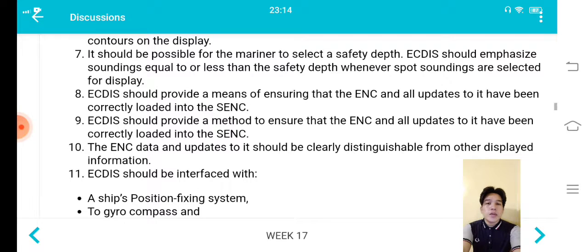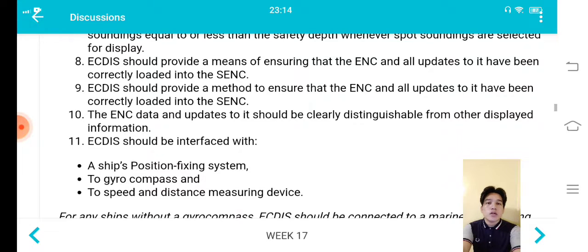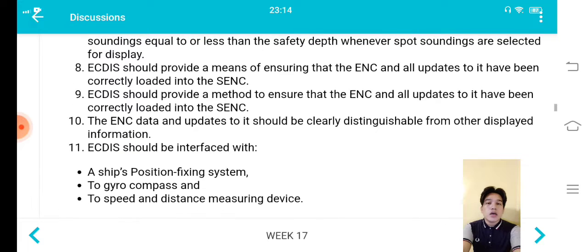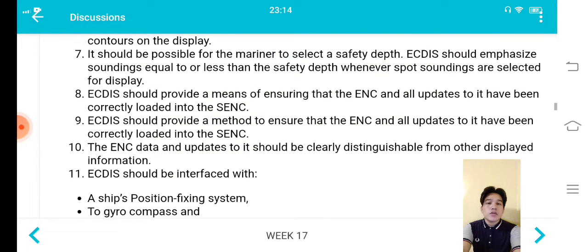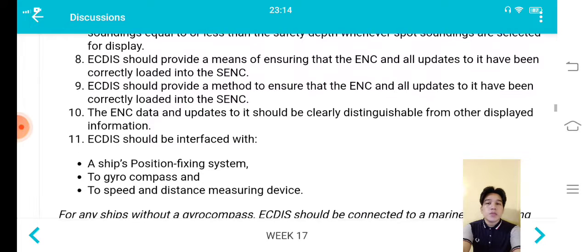ECDIS should provide a method to ensure that the ENC and all updates to it have been correctly loaded into the SENC. 10. The ENC data and updates to it should be clearly distinguishable from other displayed information.